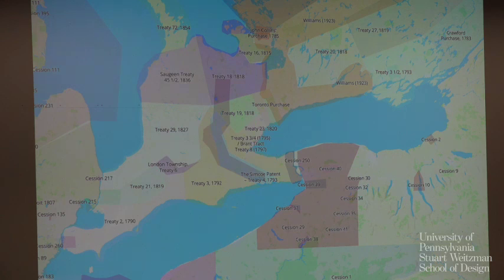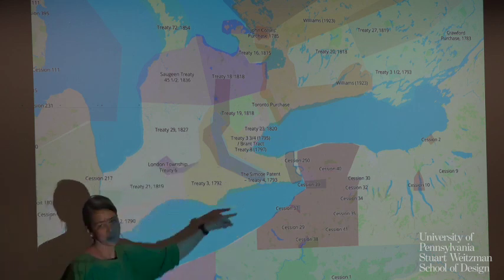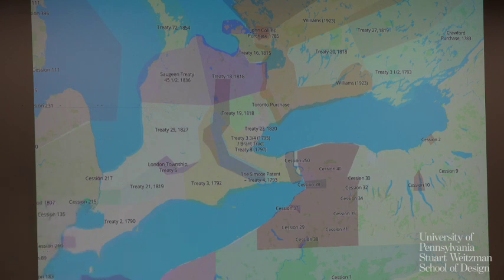So I think about the work that some people are doing to try to hold the British crown and the Canadian institution accountable, and I can share one example very close to home. So this map shows some of the land agreements and treaties in the area, and this skinny shape here is a tract of land that was promised to the Six Nations of the Grand River for their use forever, but most of this land was quickly sold off by the Crown and has become a major urban area, including the place where Waterloo is, where my university is, and a tiny fraction remains in the control of the Six Nations.